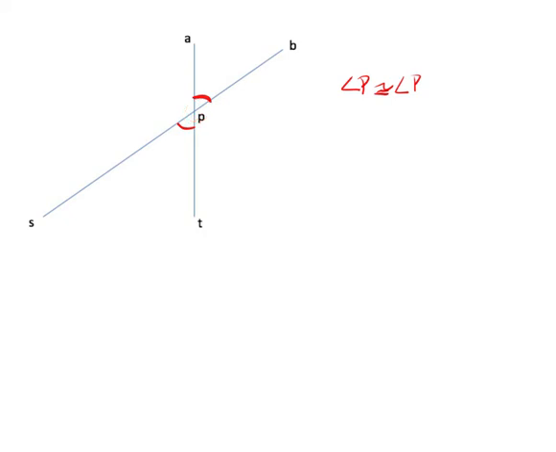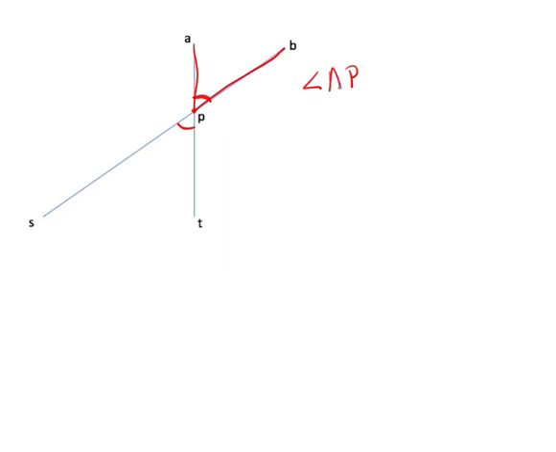So we're going to go back to naming them with the 3 letters. So we need to organize where the certain ones are going to be. So P is going to be my middle letter. So angle, and I'll put that in the middle to start with. And I'll start with A down, A, P, B. That's the angle I want right there.